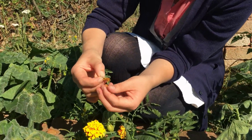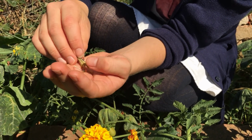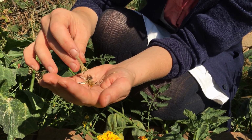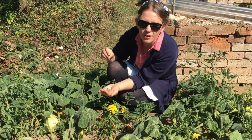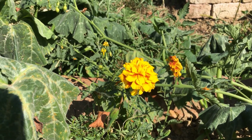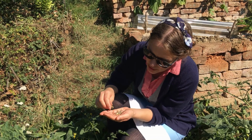Just remove the top flower bit, holding on to the stem of the flower, and then crack him open and you should see, there they are, all of these lovely seeds come out. So from one flower, from one plant, I've probably got a dozen more seeds there, maybe more. And if half of those sprout, I have, from one flower, gotten 6 new plants. There we go. From that second one, I've got almost as many seeds as from the first.